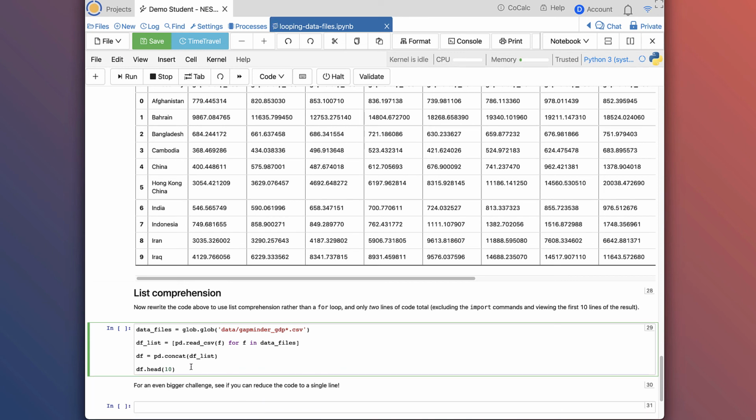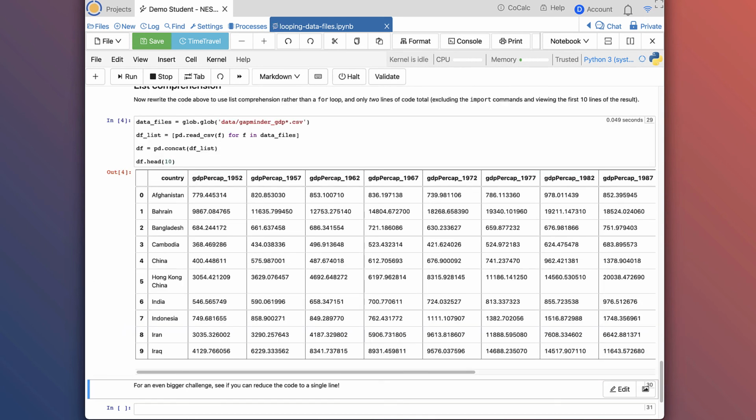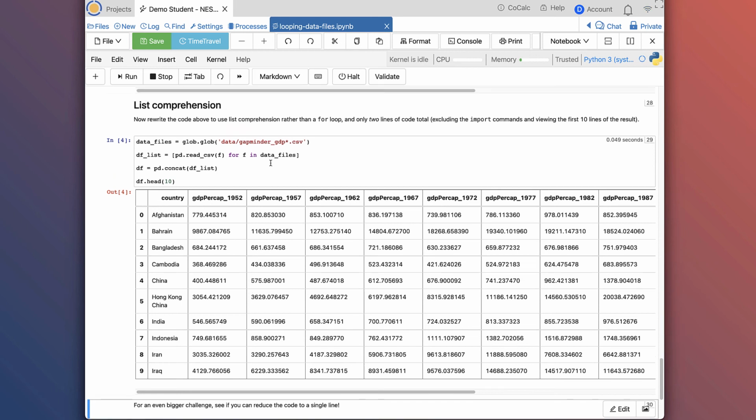So now, not including the head command, we still have 3 lines of code. But let's make sure it works before we try and shorten it anymore. Yep, that works. Okay, so in these challenges, when you're told to reduce the number of lines of code, you have to figure out how to combine, starting with 2 lines into 1 line.